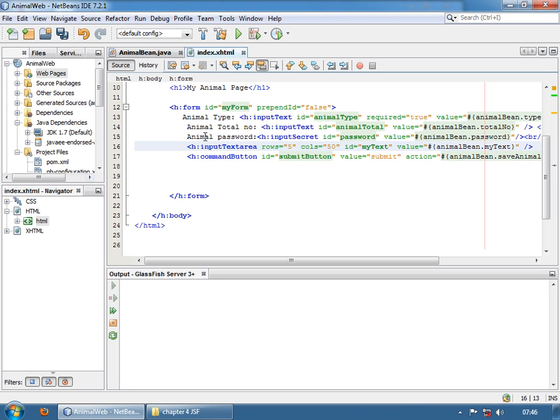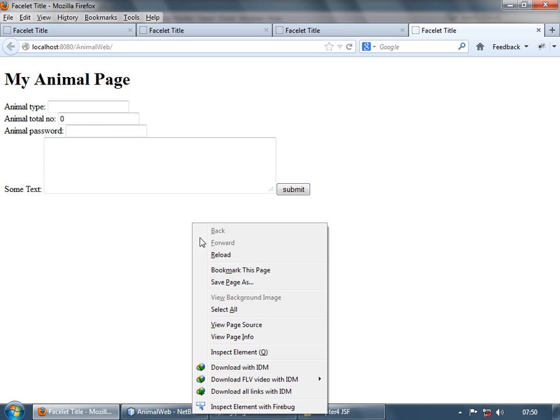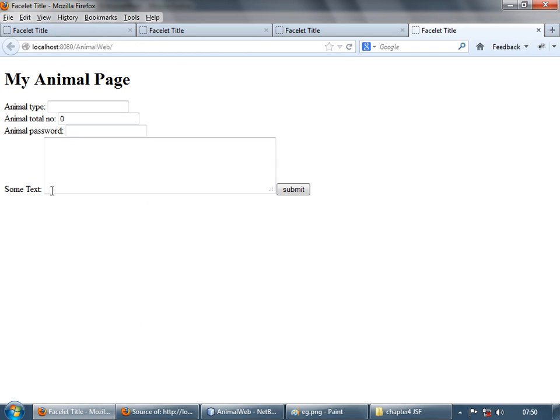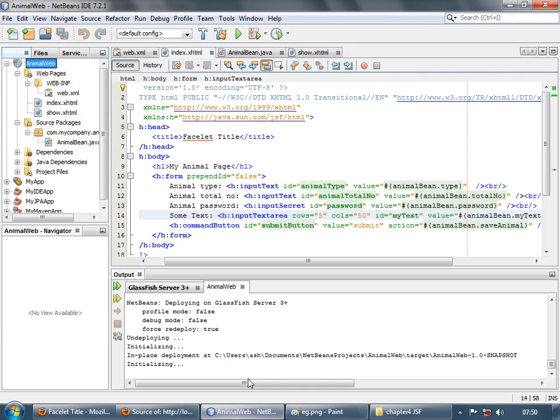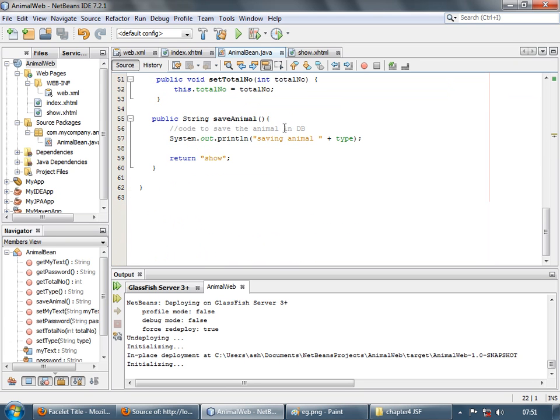So let me enter some text for this. So over here some text, and let's run this example. So here's the output. So basically a text area has been rendered. If you view the page source, it's a text area, and the ID is my text, and the columns is 50. That is 50 columns are shown with 5 rows. There are 5 rows and 50 columns. Right now we are not processing these outputs, but you can just well imagine that when this method gets called, you can utilize all these values and perhaps save them in a database or do something else, maybe show them.